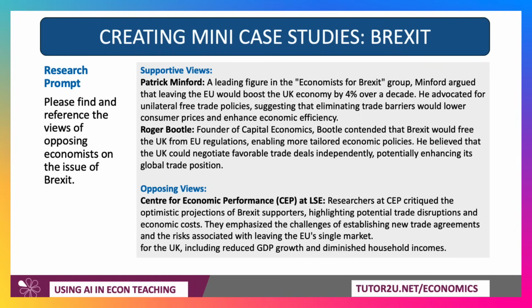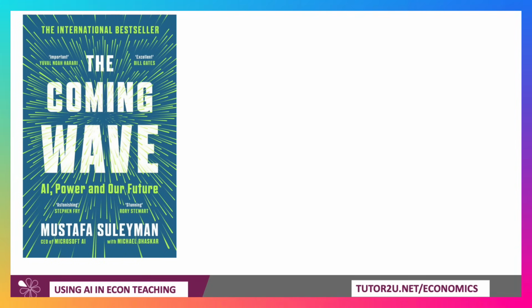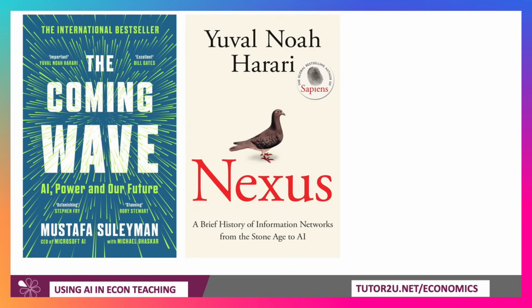So there we go. Case studies, glossaries, exam questions, flashcards, loads and loads of different ways you can use generative AI. Can I suggest 3 books to read? I've read 2 so far. I'm about to start the third. Mustafa Suleyman's book, the co-founder of DeepMind, is both slightly negative in the sense of fearing what AI might do, but also hugely positive in terms of what it can do. And Suleyman is a big believer in conversational, empathetic AI.